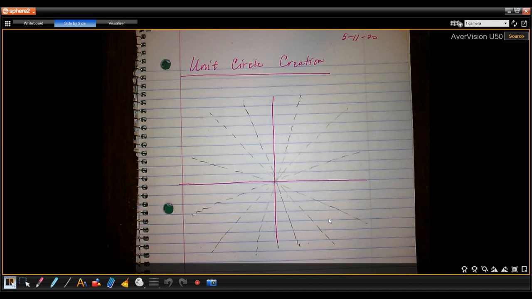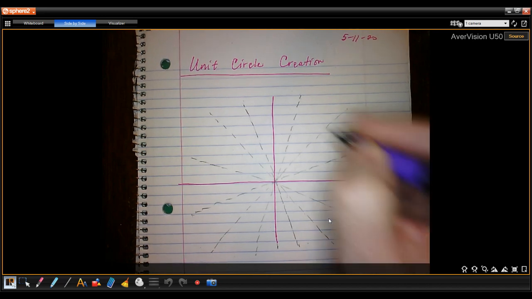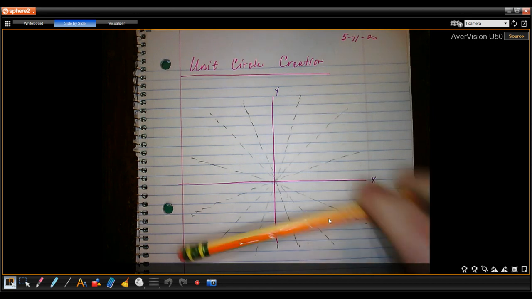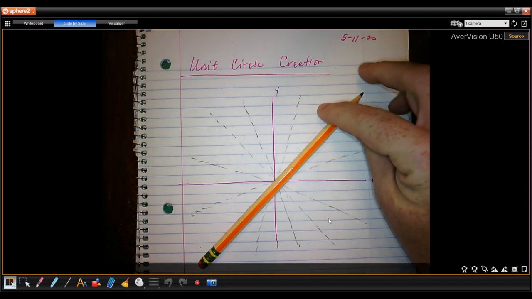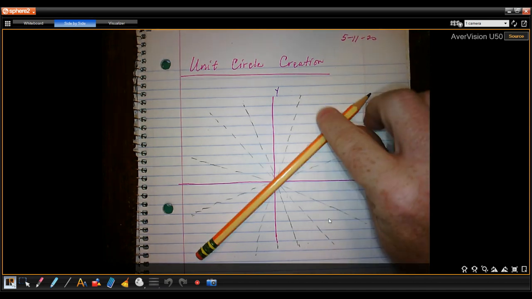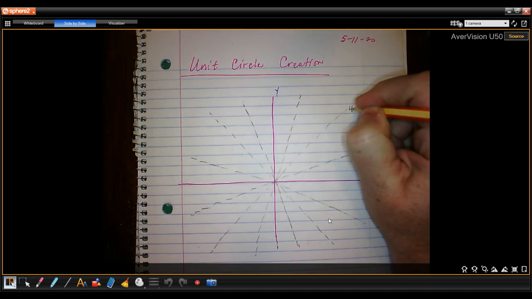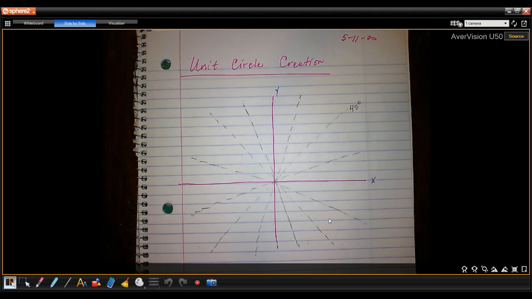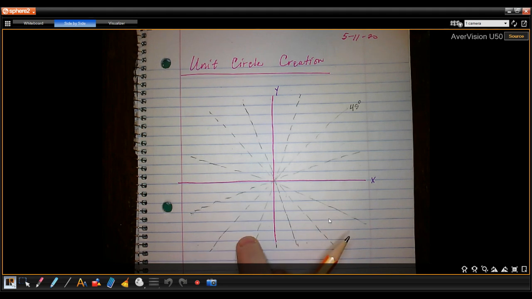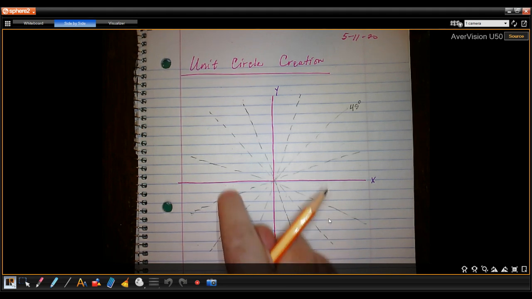I drew the X and Y axis. And then you'll notice all the dotted lines. So the dotted lines, you'll see went through the origin. So that origin right there, that line right there, it cuts it in half. So that's where your 45-degree angle is. That's your 45-degree angle. And then this one also cuts this in half to create a 45-degree reference angle as well.